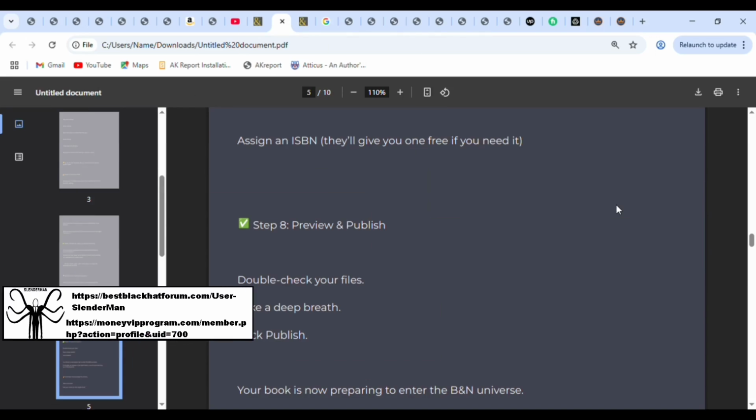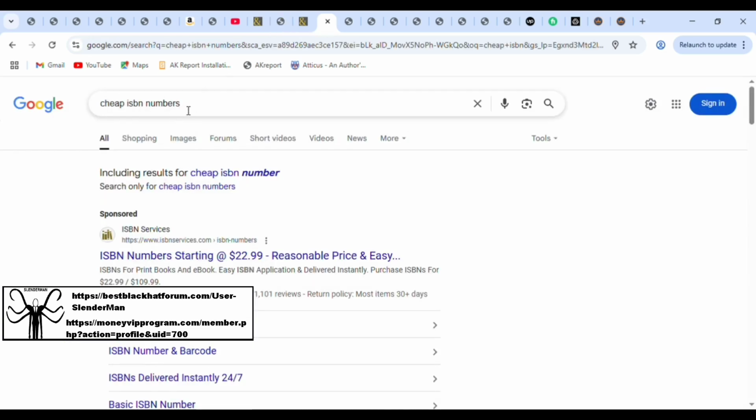So you can either, let me see if I can pull this site up again. I actually have this pulled up right now. You can either go with Bowker, which is the most reputable source when it comes to purchasing ISBNs. However, it is more pricey. Okay, so just keep that in mind. If you can afford it, that's great.